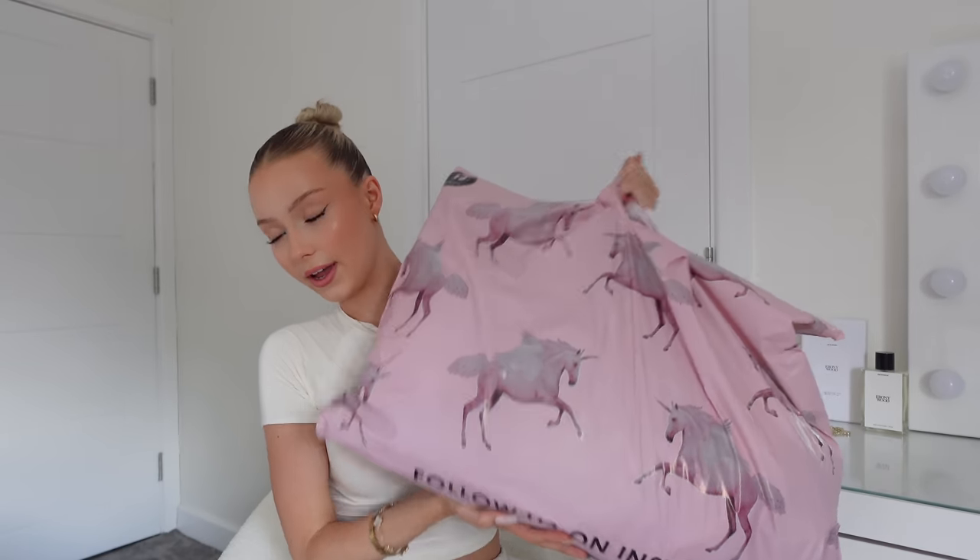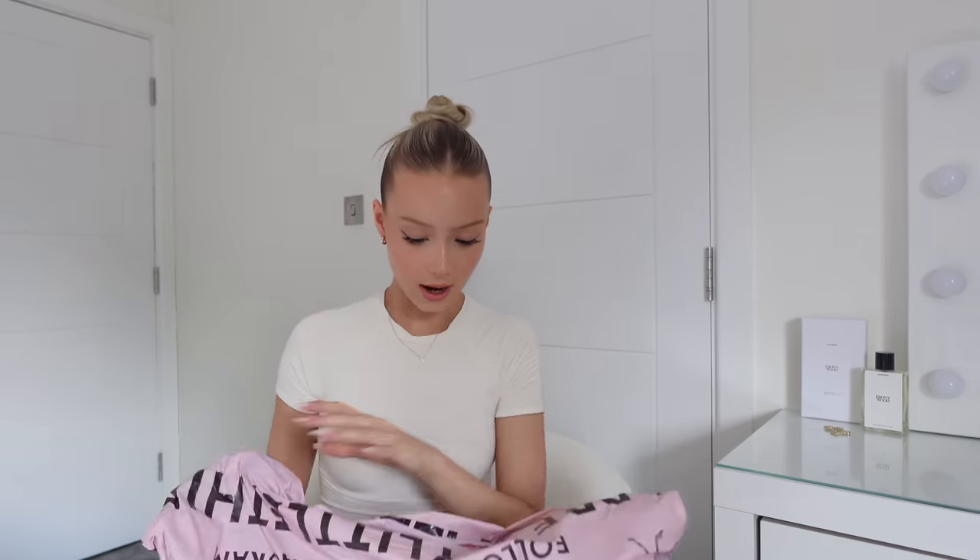I'm going to go through it section by section — Pretty Little Thing first, then Boohoo, then whatever order after that, so you can follow along. This whole Pretty Little Thing order came to just under £200, which for quite a lot of stuff I thought was pretty reasonable. I got a couple of things that were more expensive, but anyway let me open this up.